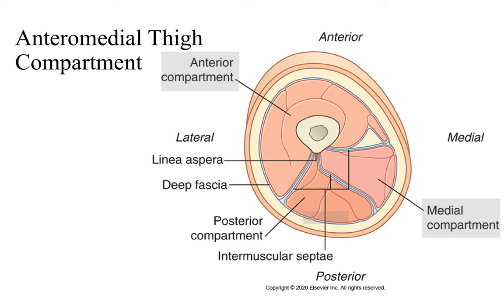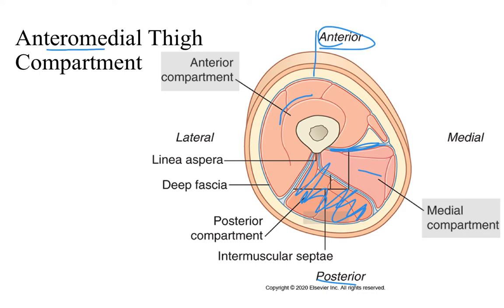So looking at this picture again, we have the anterior part of the thigh here, posterior back here. We've already covered the posterior compartment of the thigh, so now we want to do two more compartments in this lecture, which is the anterior compartment as well as the medial compartment, together known as the anteromedial thigh compartments. Even though we're considering them one, if you look, they are separated by an intermuscular septum, so they are also two separate compartments. There's nothing magical about why we're calling it the anteromedial, it's just covering them both at the same time.